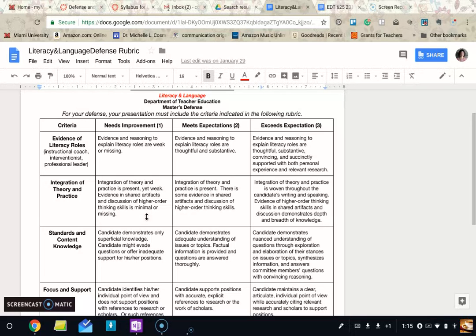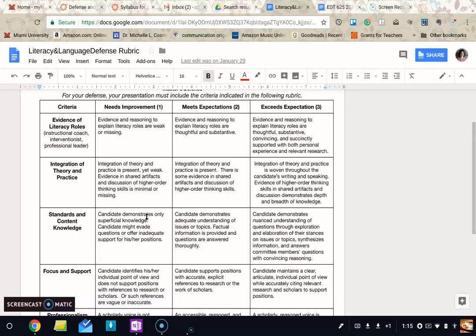You will put together a committee, you will put together a defense, and this is kind of your opportunity to share everything that you have learned and how you have grown throughout the program. So what we're going to do today is create a website for you to organize all of your different information throughout the program. You will have several different courses over each semester, and some of them will have assignments related to your portfolio that you can put on here.